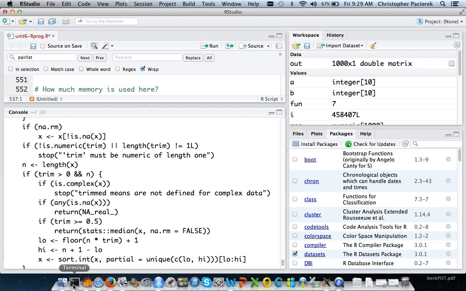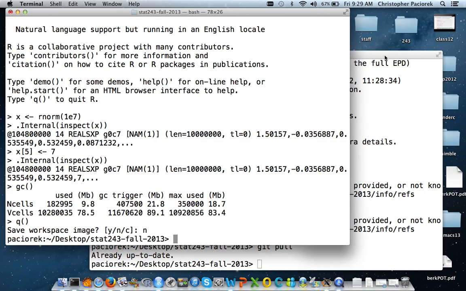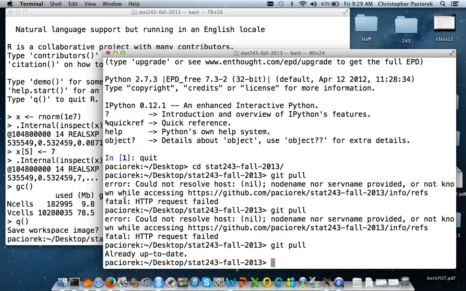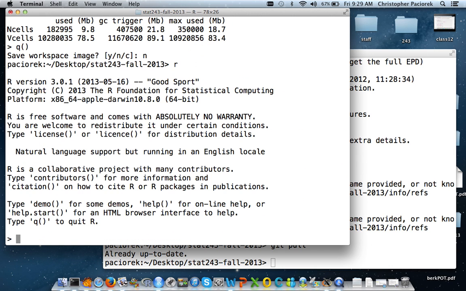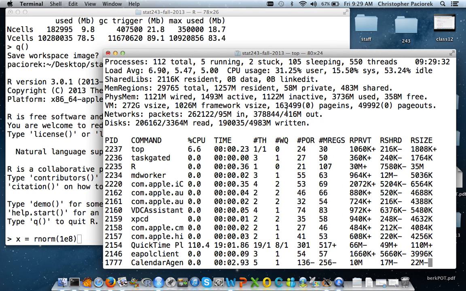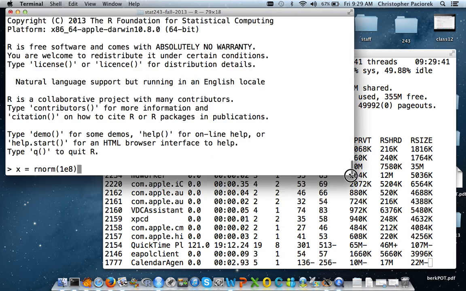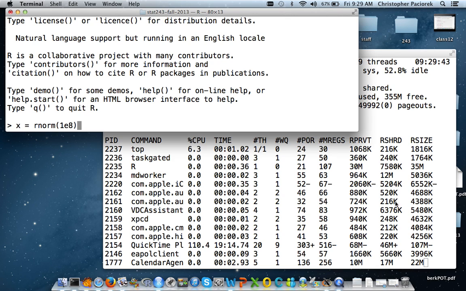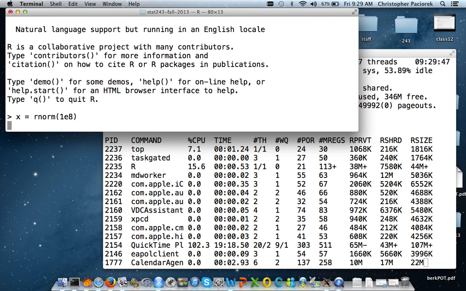The other thing I just wanted to point out quickly, again at the broad scope of assessing memory use, is that we can also, of course, do this from the operating system. Basically, I can be running R and then have top running in another window, and top should show me how much memory is being used. I'm not quite so used to looking at top on a Mac, so I'm not quite sure where the memory is going to show up. Maybe it's some of these last columns, although they're a bit obscurely named.